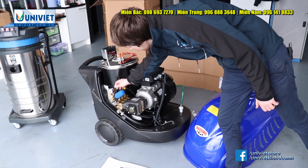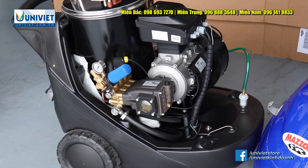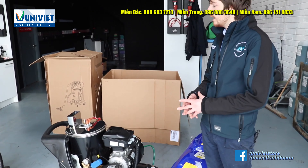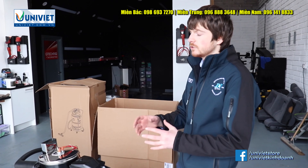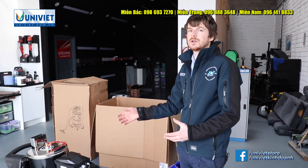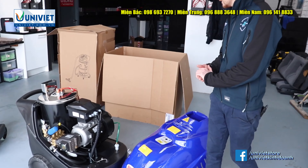Here is your pressure switch, unloader valve, and gauge, where you can adjust the pressure. This machine maxes out at 140 bar, moving 11 litres per minute, and you can operate anywhere from 30 bar up to 140. The 11 litres per minute is an important figure — when you're buying any pressure washer, whether it's in the Kränzle range or anything else, litres per minute is the most important spec. We get calls from guys who can't get their snow foam lance to work, and often it's because they haven't matched the lance to the litres per minute. So your two key specs are litres per minute and operating pressure.